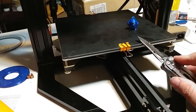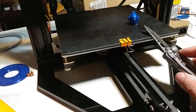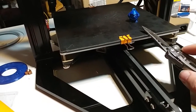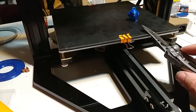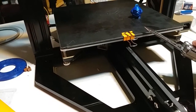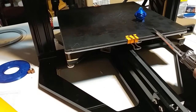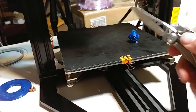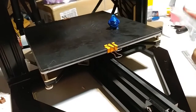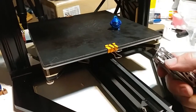Someone actually made an ultra-sharp tool specifically for getting prints off that is not dangerous — that's what you're supposed to use. I'm going to print one. In fact, I'm going to use the blue PLA to make the super-thin little razors — the double-edged razors with the squiggly hole in the middle. They're really thin, you put them on the print bed and shimmy them under the print without much force — they're so thin and sharp you just wiggle them in and they pop the print off. That was pretty close to going into my chest if it had missed my hand. Sharp tools: do not pull a knife toward you.